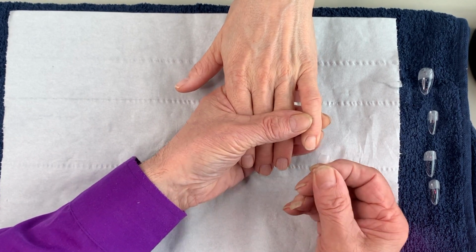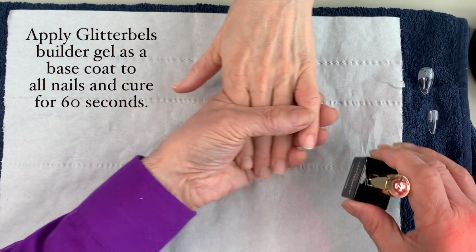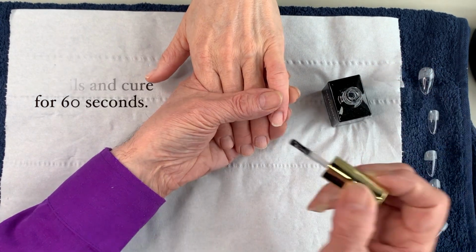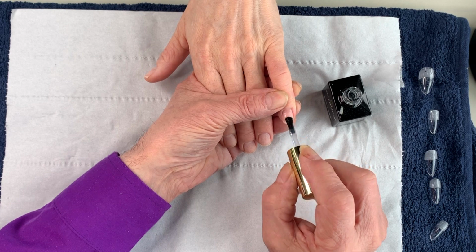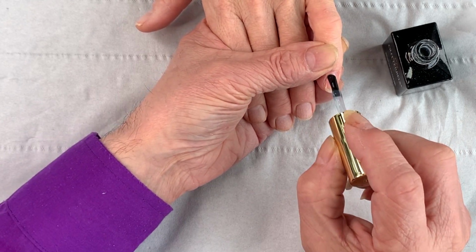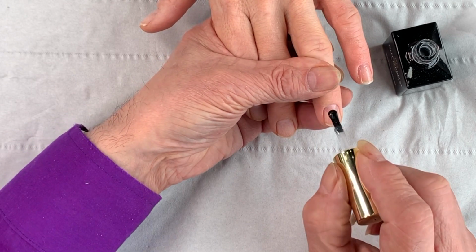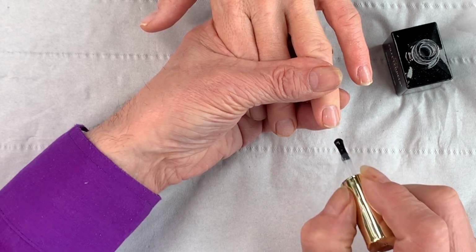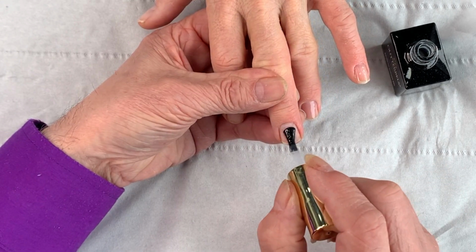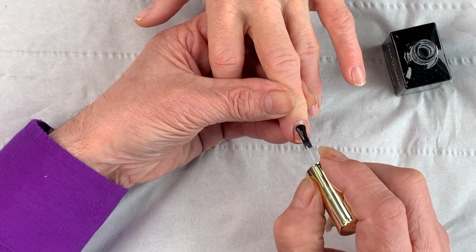So basically, what I'm going to do now is, first of all, put just a base coat layer onto the nails. Just a thin layer onto the nails, like so. Wiggle it around, and I want to work that into that surface, which is slightly roughened because we used the electric file, or we may have used the hand file. We want to work it into the surface so we are getting down into the actual surface of the nail.